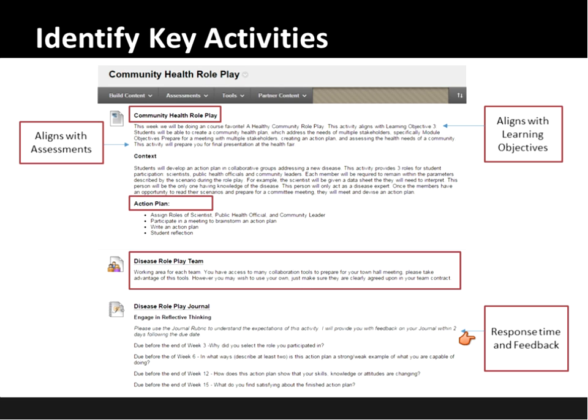The final piece is over here, and Stephanie definitely talked about this with response time and feedback. Just be really clear with the students in how you're going to respond to them. Maybe you're going to take a back seat with the group area and any of the collaboration tools that they use. But in this case, your participation, your interaction is going to be the response and the feedback that you give to them with their journals.